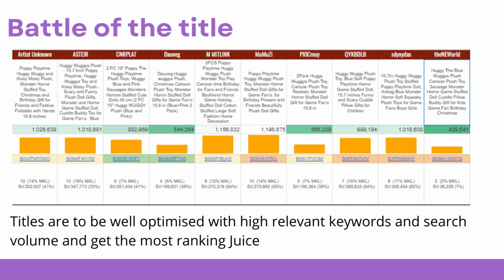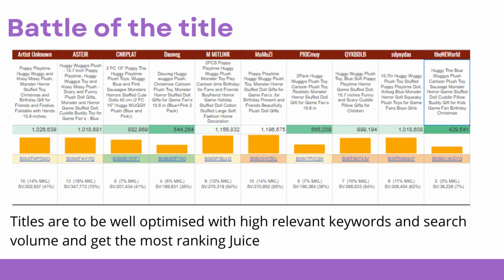Ranking juice is nothing but your reach, how many customers are able to view your title because you have optimized your title well. Now at this stage we will compare how much ranking juice you have in relation to your competitors. Ultimately our goal is to make the most out of this area. You want to have the most amount of ranking juice.